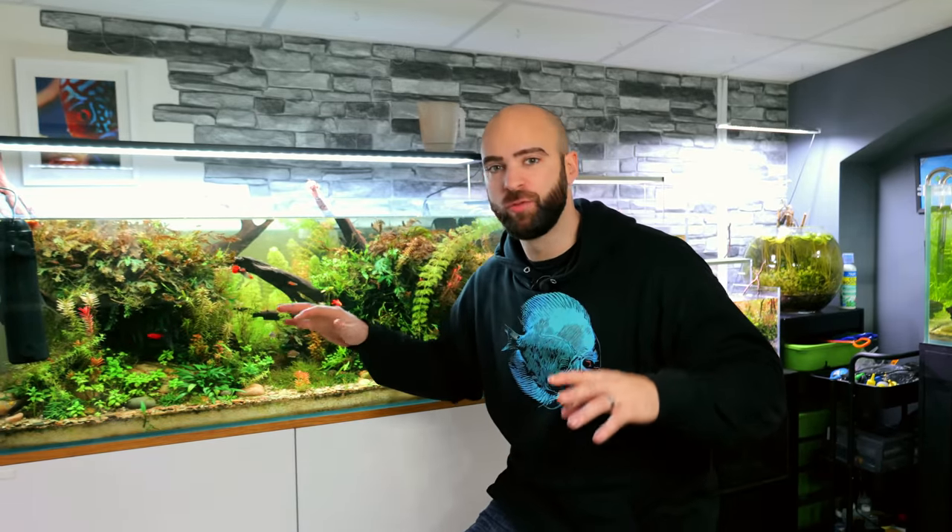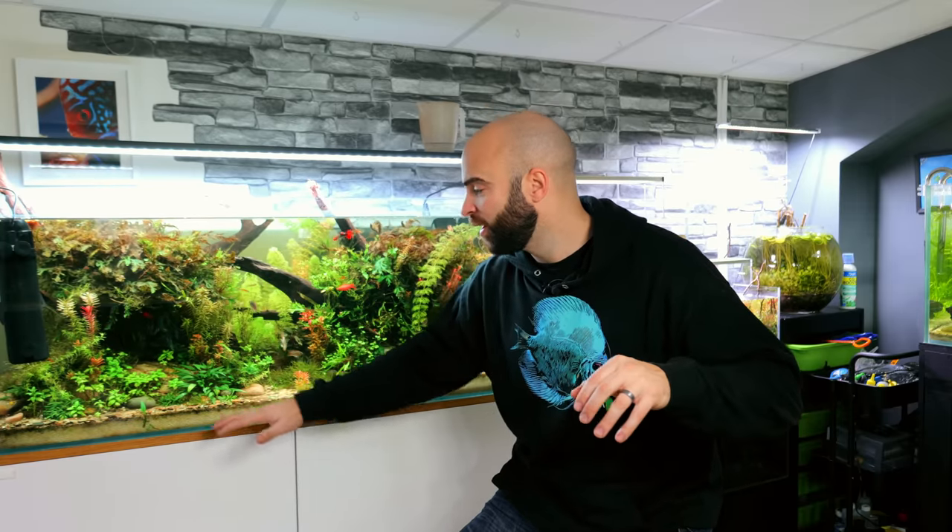I have decided this tank behind me will be a high-tech setup — it's going to be my only high-tech setup. Full-on expensive lighting, CO2, all that kind of thing — I've never done that before. But I'm going to do something completely contrasting in another four-foot tank. So this one I'm going to do just like my other real low-tech setups: no filter in a big area like this, with dirt slash soil capping all over the top and then tons of plants growing really well. Completely contrasting tanks.